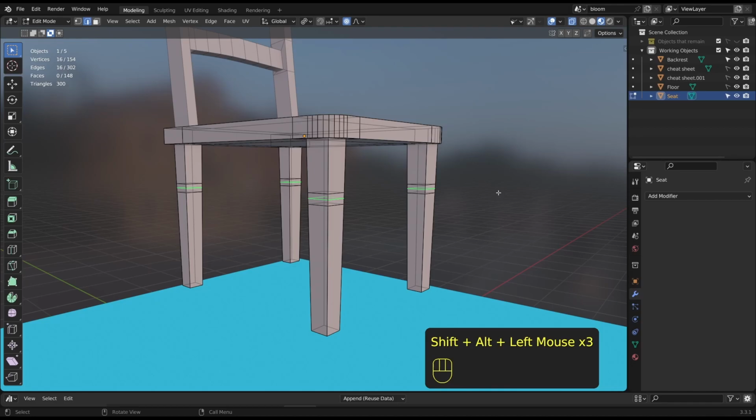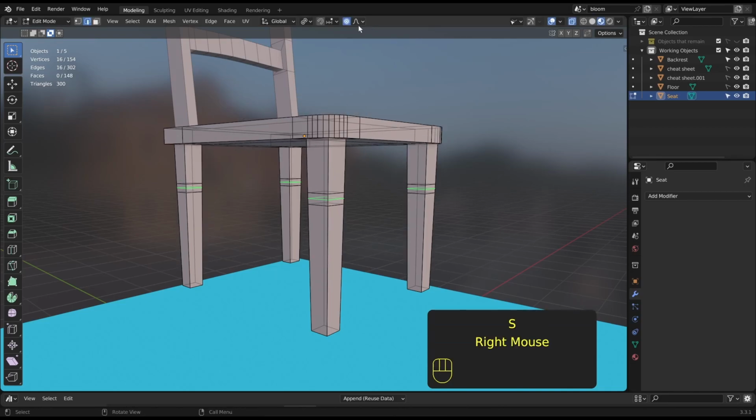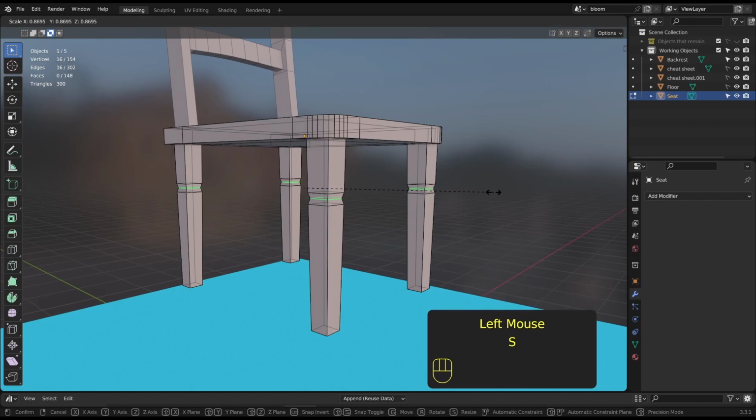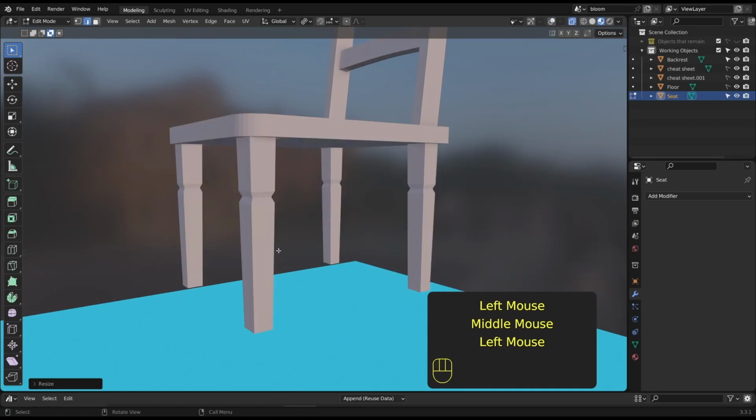You might have to practice this a few times to get this down and certainly to get it in your memory. Okay. Now all I'm going to do is scale those. Whoop, I don't want to use proportional editing. I want to use straight editing. So now scale, and I'm going to put a little dent in the chair legs.